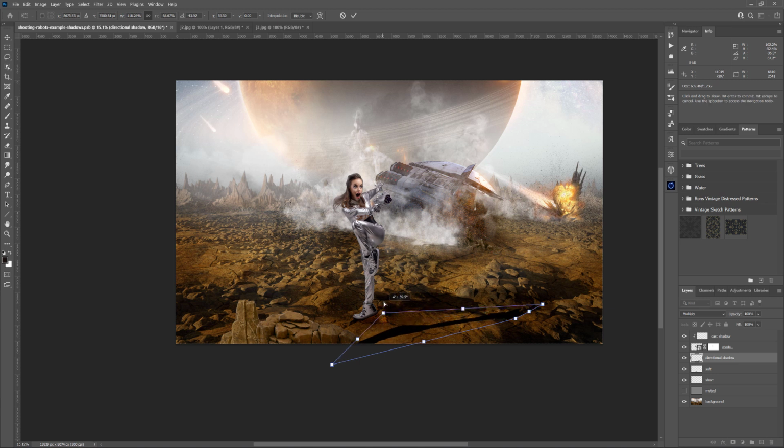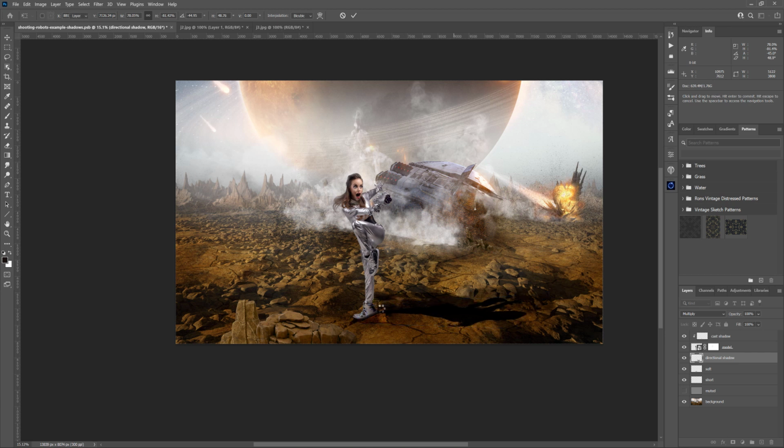So we can flip it here and readjust. Puppet tools are kind of nice because you can set your points and just let the points move, like right there. And one thing about shadows, if you notice, they're a little bit thinner at the beginning and they spread out a little bit more.